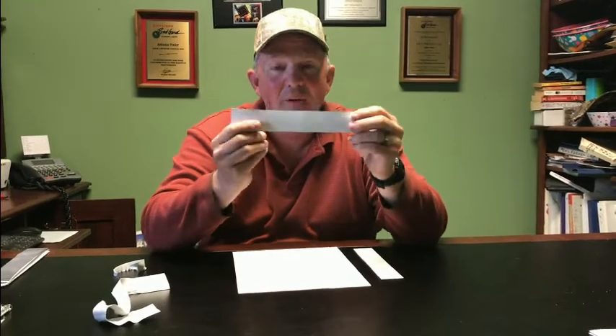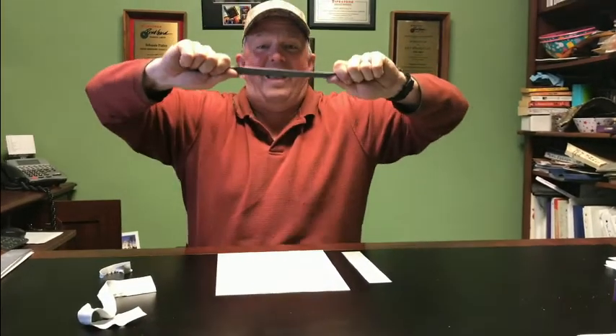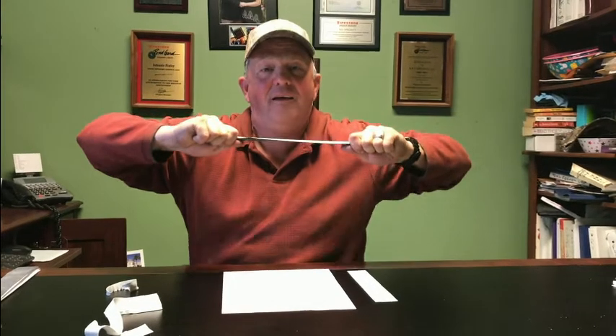What we've got here is EPDM — it's a proven commercial product, 45 mil and 60 mil. Watch the stretch here: I'm straining all I can and I can't do anything with it. You can pull it this way, pull it that way — it's going to be perfect on your camper going down the road. It will take the stress. It's got a 40-year track record. Which do you want — the cheaper product or the better one?